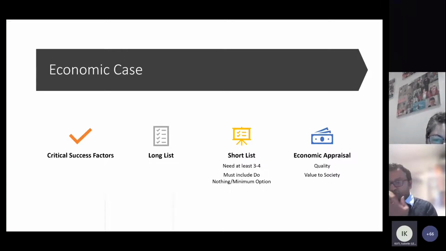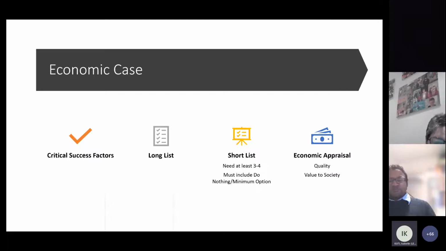Strictly speaking, there's something called an economic appraisal, but essentially for NHS ones, you just need to show an improvement in quality, and that in turn will show value. That's an important thing. You need to show, from the value equation before, how you're going to deliver value by improving quality. It's less about finance and more about quality.